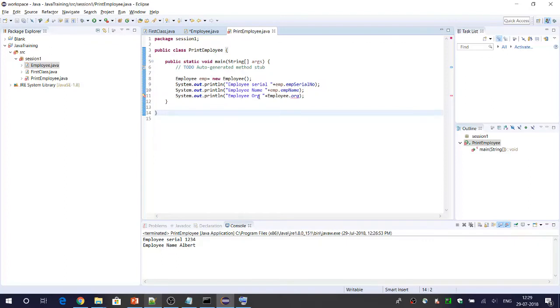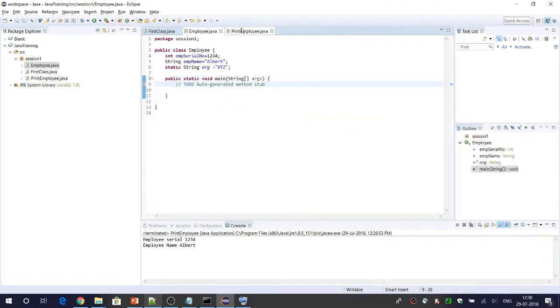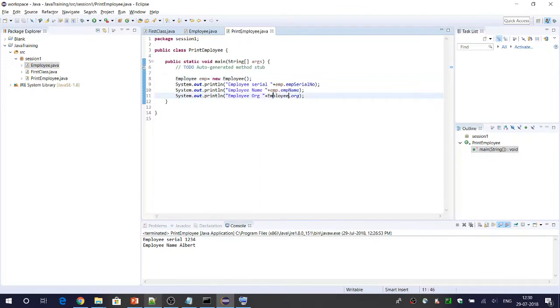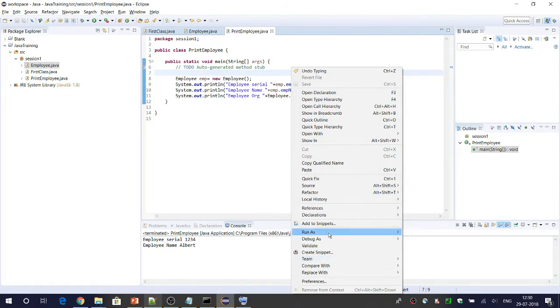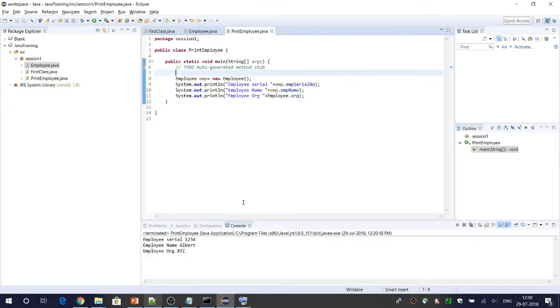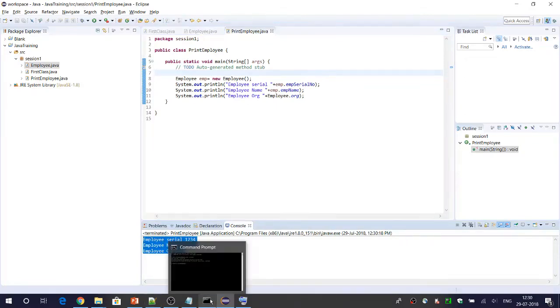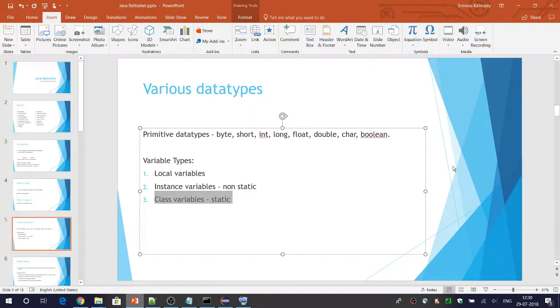Then I'm going to print it. One second, let me see, there is one error. I think I have not saved this class. I have saved it now, and it is accessed directly with the dot operator. That is why this is a class variable. So this is one more type of variable. We can see the output here. We have discussed three types of variables: local variables, instance variables, and class variables. I hope you are clear with this topic.